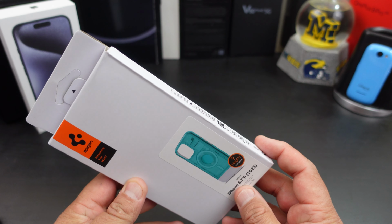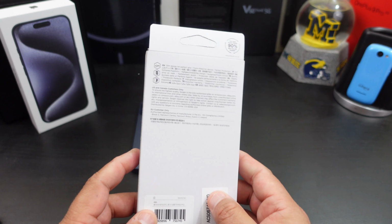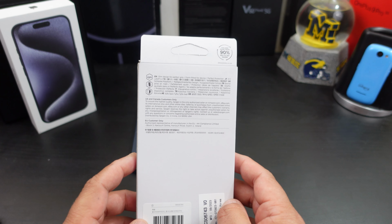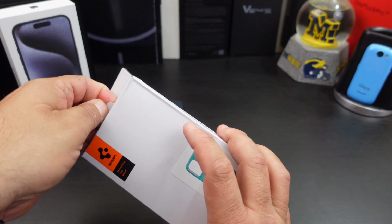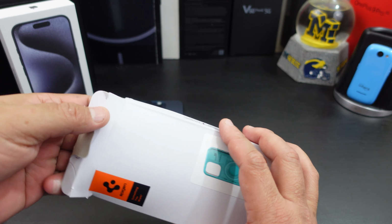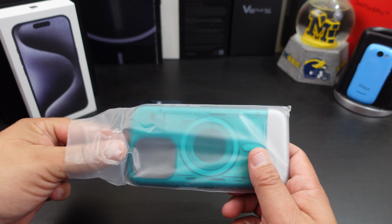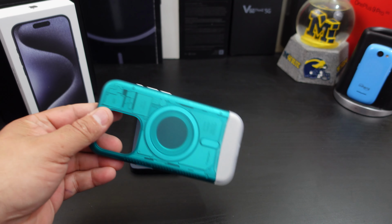Nice presentation from them. The same thing, like I said in every video, it's the same presentation. And if it ain't broke, don't fix it. So it works for them. But let's see the case itself. Now this is supposed to be a throwback to an older case they used to make. I think that's what it said on Amazon.